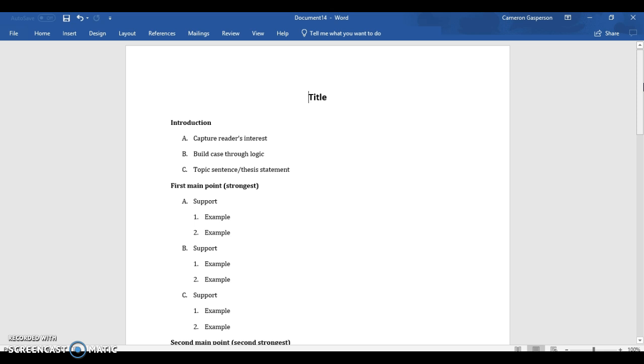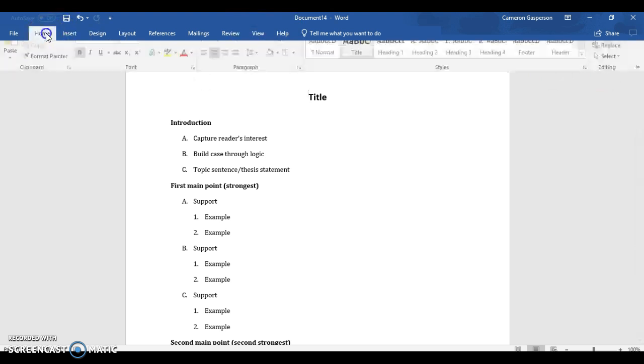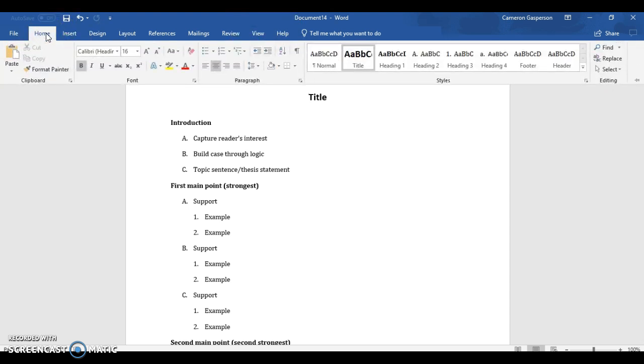In order to use this technology, it's very easy. We're going to use this home button to customize this paper, and it's the only button that you really need for this kind of paper. You don't really need to focus on these other ones right here because they're for more scholarly research papers and for stuff that we just don't need to worry about in 5th grade.